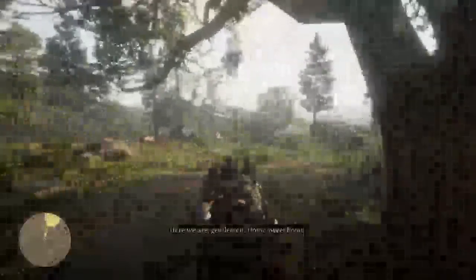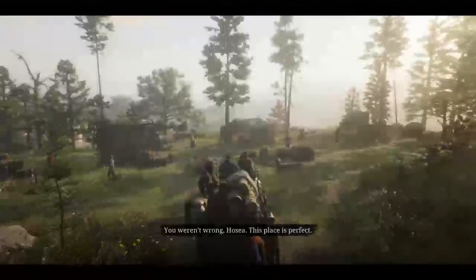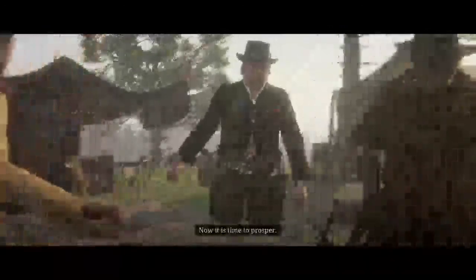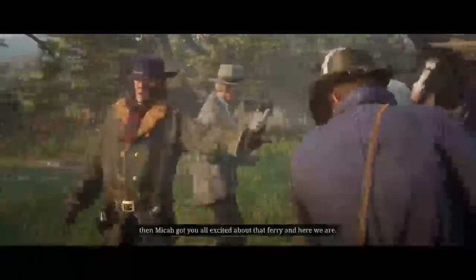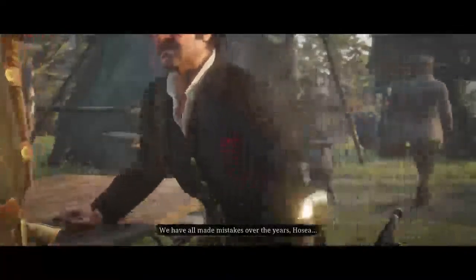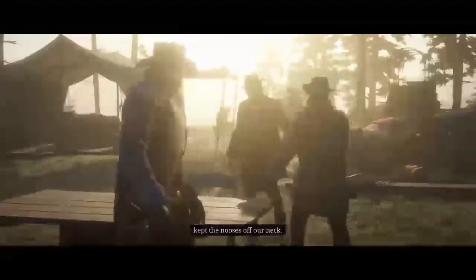Here we are, gentlemen. Home sweet home. You weren't wrong, Hosea. This place. It's perfect. I hope so. Gentlemen, we have survived. For now. Now it is time to prosper. Arthur and I were about to prosper in Blackwater. We were onto something big. Then Micah got you all excited about that ferry, and here we are. We have all made mistakes over the years, Hosea. Every last one of us. But I kept us together. Kept us alive. Kept the nooses off our neck.